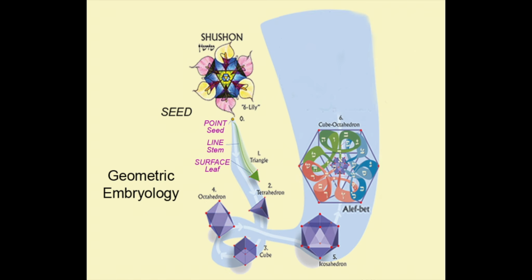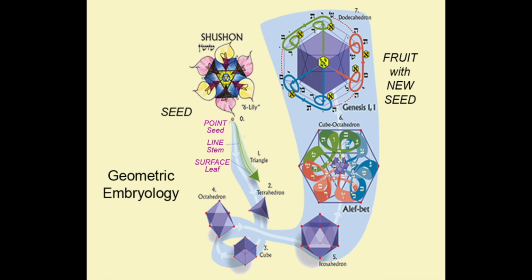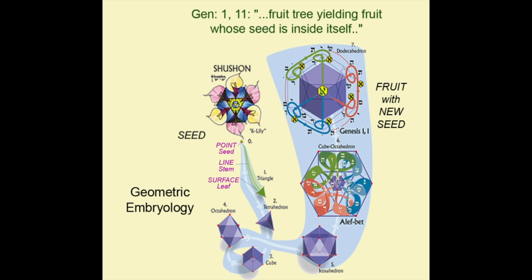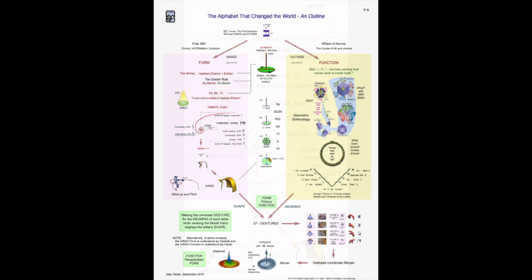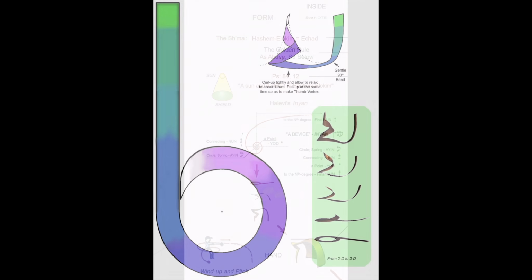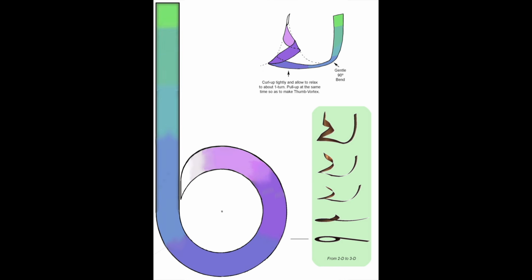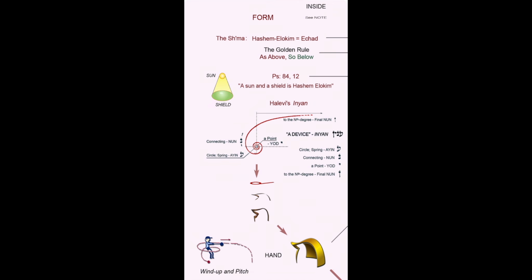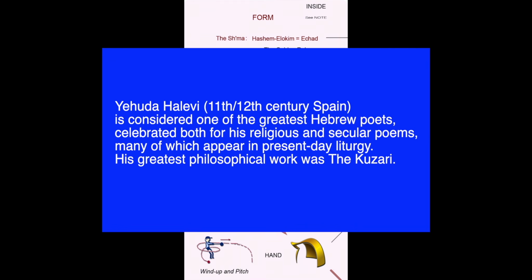And so we go through the process geometrically that parallels the emergence of the alphabet and the first verse of Genesis. And the book goes through details on each of these steps. The comparable process inside is the generation of the meaning of the geometry of all of this, what your hand is going to do and the shape of the hand. And it turns out that the shape of the hand is not a photorealistic hand, which is what the scholars have assumed for centuries. But if you combine a line and a circle, a 0 and a 1, as we show in the book, it's the way Yehuda Halevi describes the form that makes the letters.